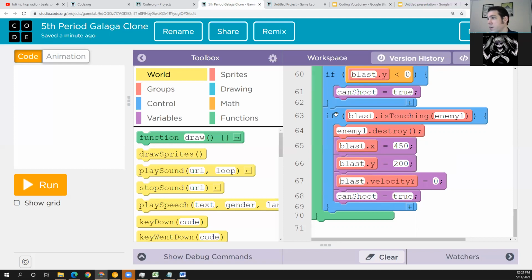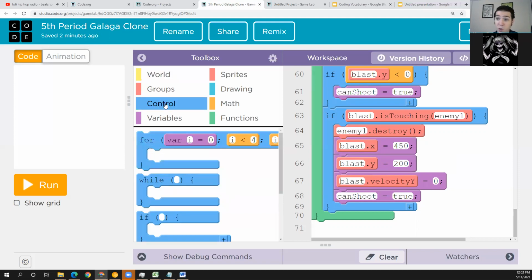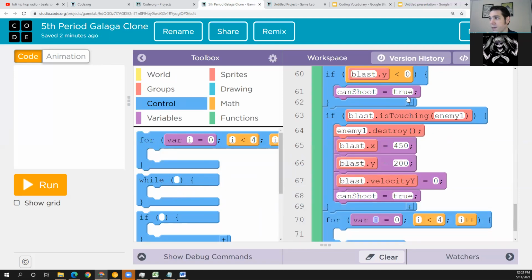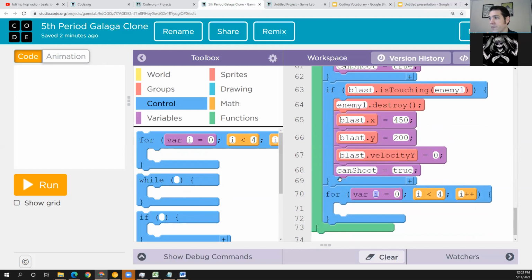Just like we did our collision detection with our general enemies, like is our enemy hitting our player, we're going to use our for loop. That is the first thing I'm going to drag in. I'm going to go to control, drag in a for loop, and put it at the bottom of my function, right below my if statement. I want this to cycle through my whole enemies group, so I need it to run as many times as I have items in that group.